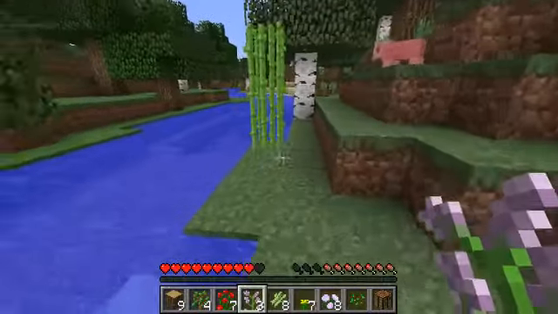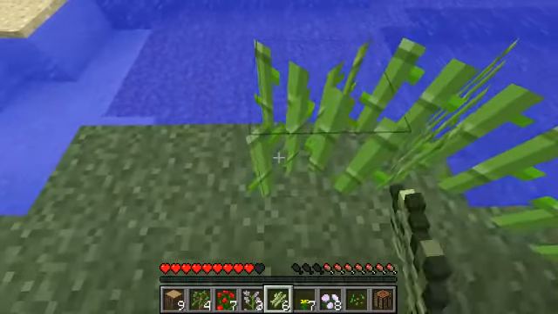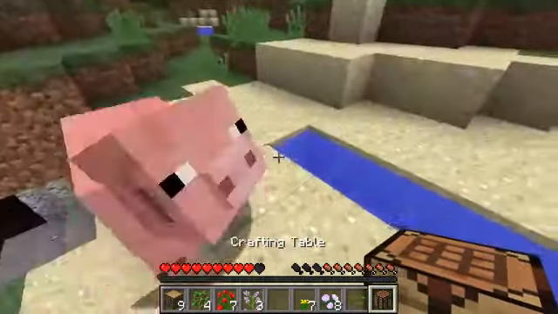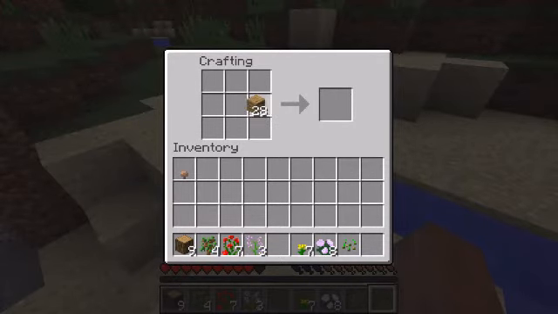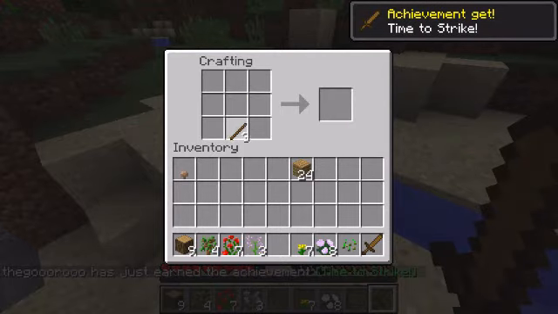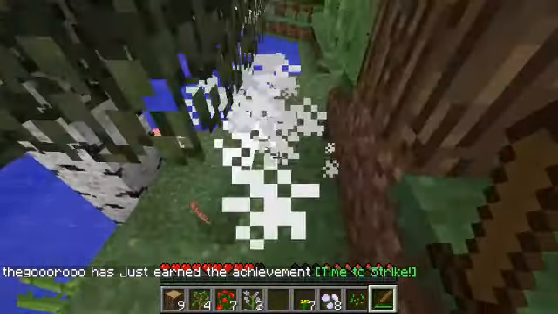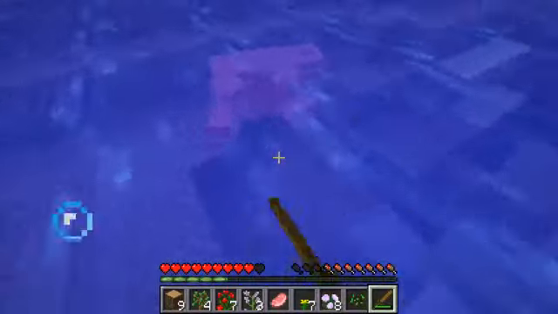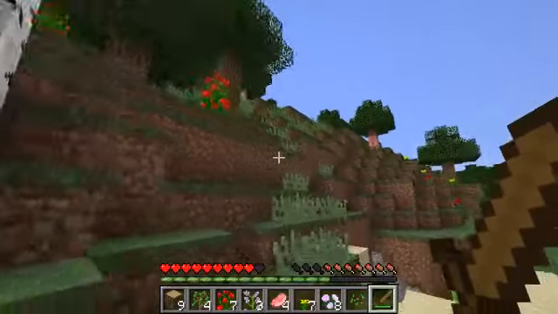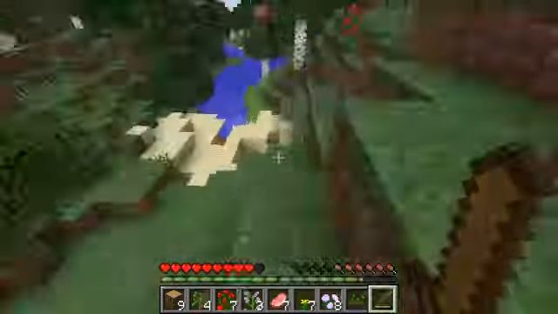And we're going to use this opportunity here to plant these reeds. Plant that here. Okay. Sword. Okay, so we got a sword. We got to kill these pigs. Die, die, piggy pig. Okay, so we got some pork chops. Oh, there's another pig. Come here, pig. You must be food for me. Okay, so 7 pork chops.